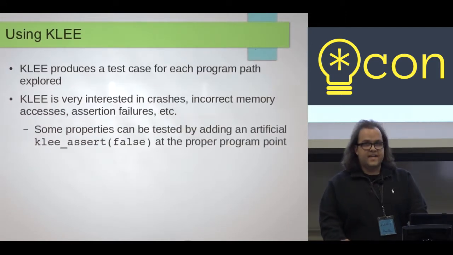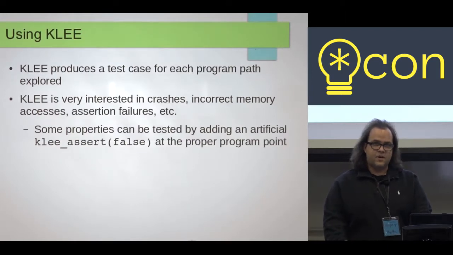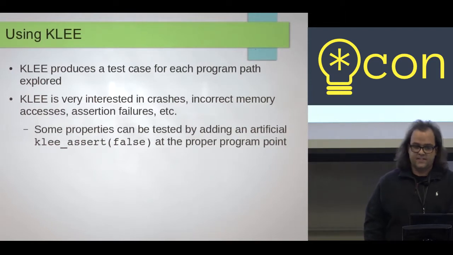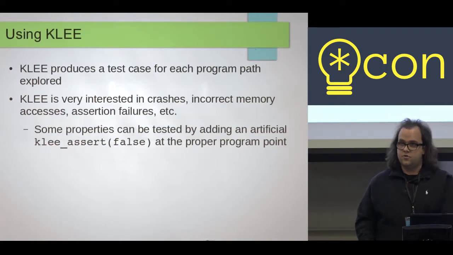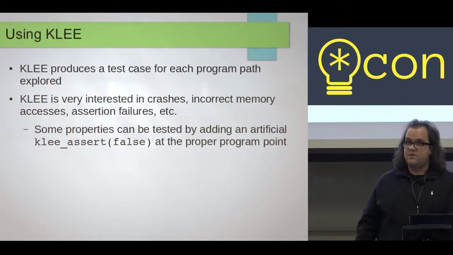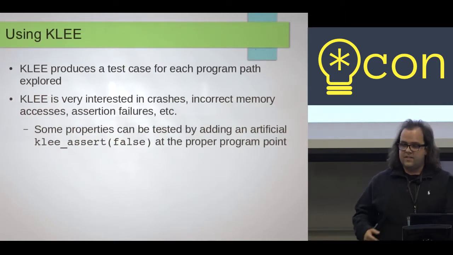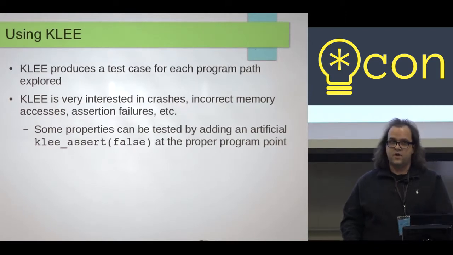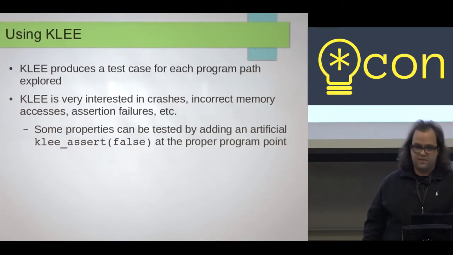CLI will then produce a test case for every program path that gets explored. And this is really cool because it will explore your program automatically and look for things like crashes and incorrect memory accesses and assertion failures that you ask for it to check. And every time it finds one of these crashes, it will keep a note of where it explored and try not to do that again. So in this case, it's actually kind of smart about how it explores your program. It tries to expose new behavior with every program path.